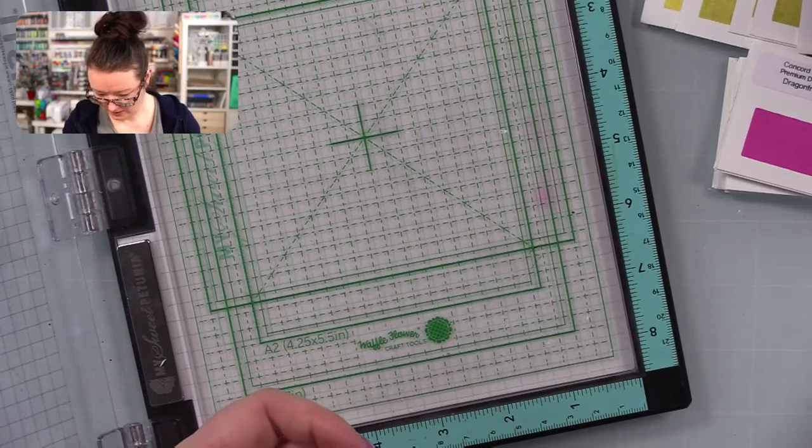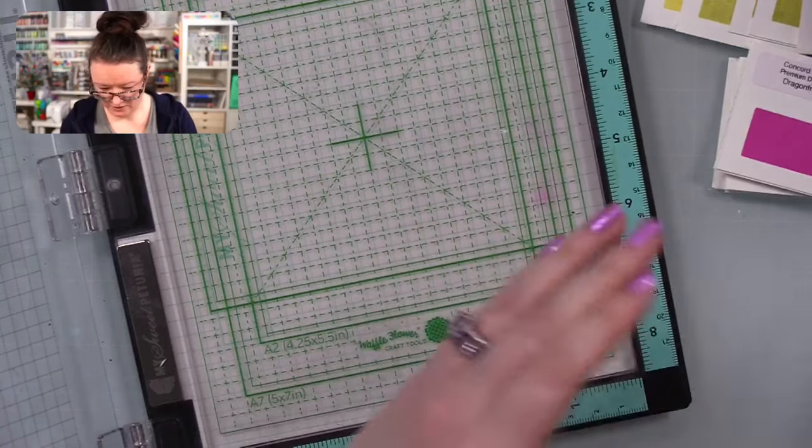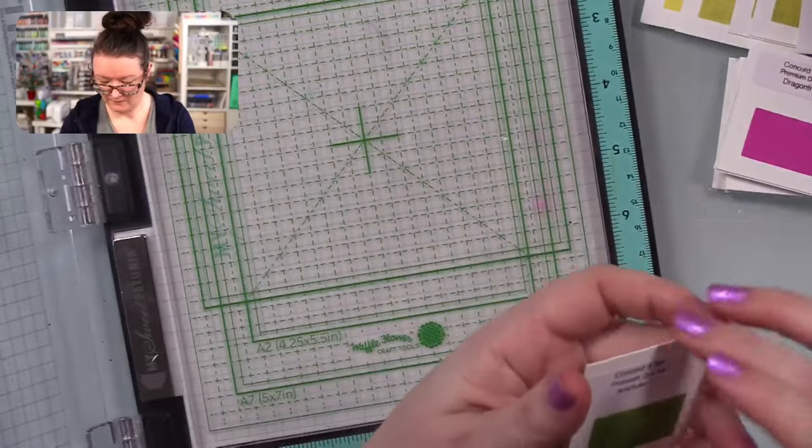No, wait, crap. I think I just messed up. That was avocado, not artichoke. I was looking at the wrong ink. I'm filming.